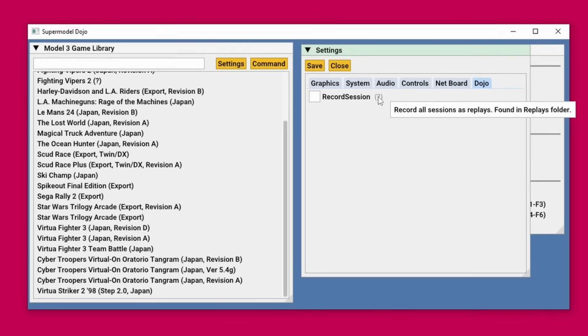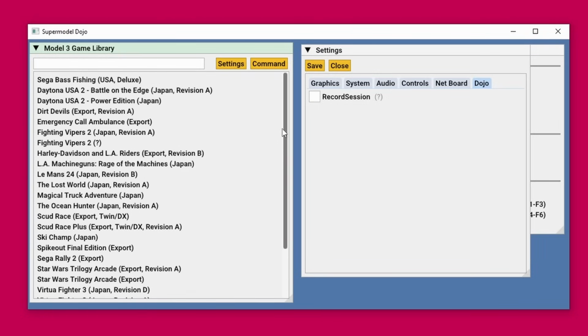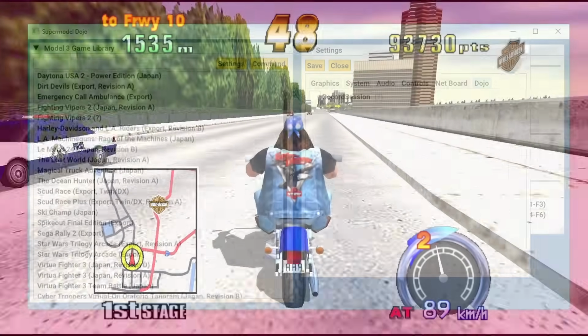And just so you know, it will by default record all of your gameplay sessions. I uncheck that because I don't want all that data hanging out in a folder, but if you want to go back into your replays, if you want to jump into training mode, leave that checked and go ahead and go through the hotkey commands so you understand exactly how to launch those like I showed you earlier in the video.